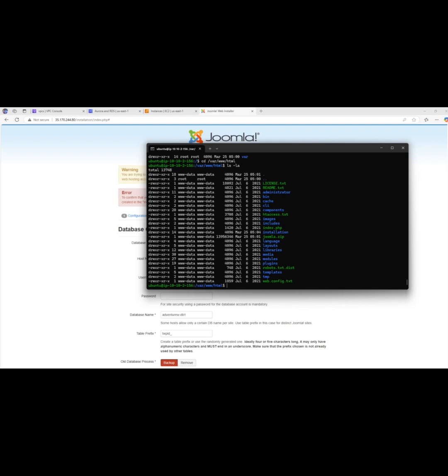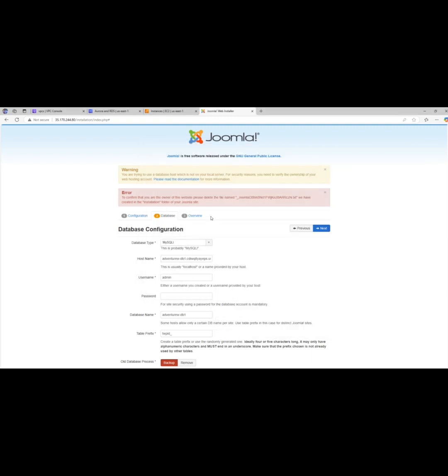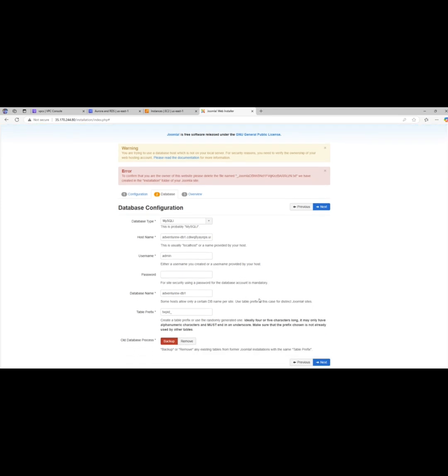Okay, we see the installation. Okay, we see the text file. So let's remove the file. Verify that it has been removed. It's no longer there. Let's select the next button.